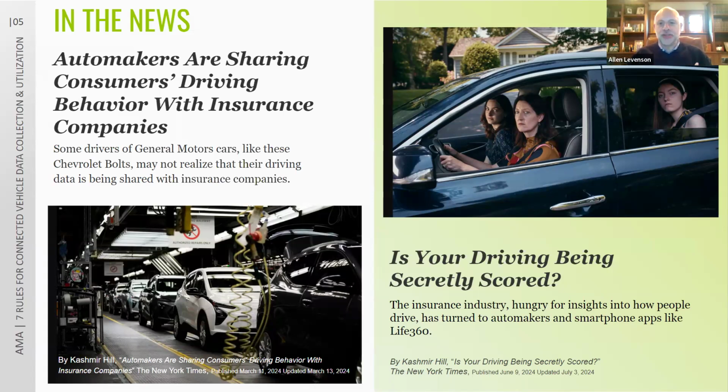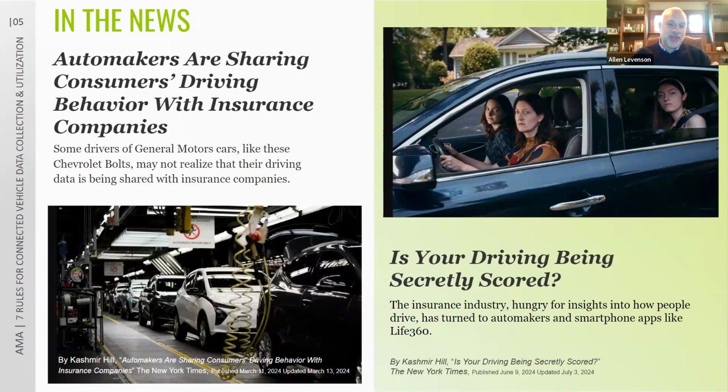Things like how quickly customers are driving and fast starts and hard stops and when they drive, and selling that to insurance companies who were then using it to set rates. And apparently people were not aware that this was happening. And I guess according to the article, people would see when their policy lapsed and turned over, they were seeing some very significant increases. And when they dug in, it turns out that they had increases from this score, even though they had not had an accident or a ticket, which historically had been used to change premiums.